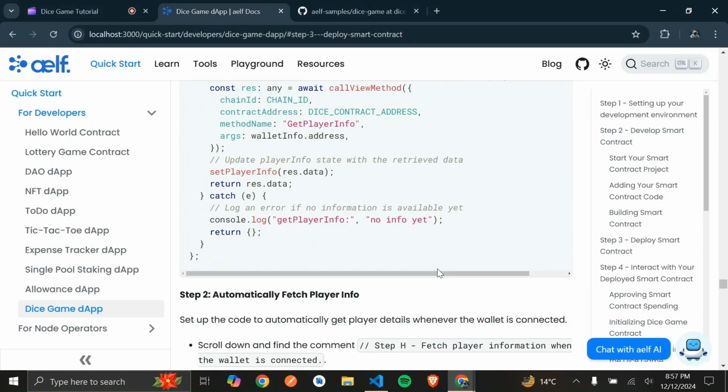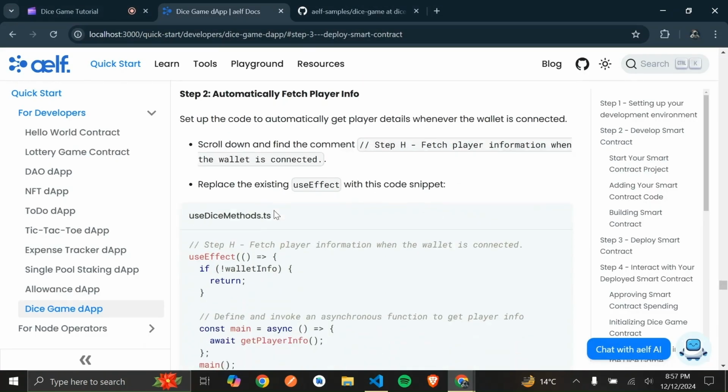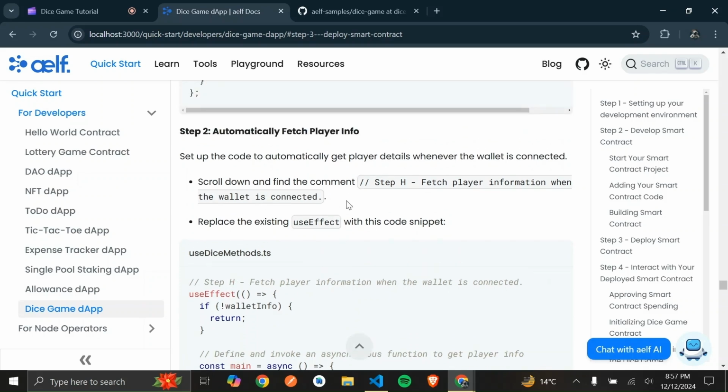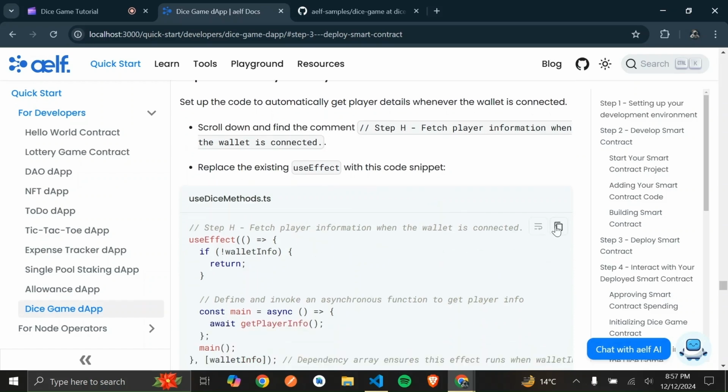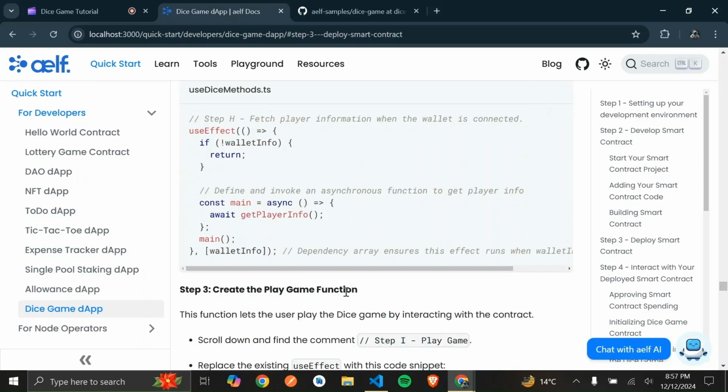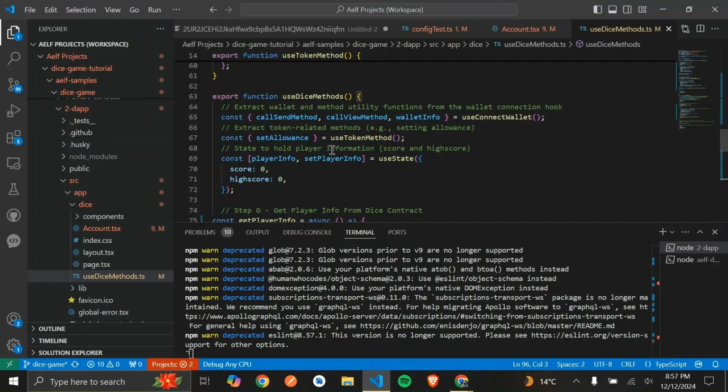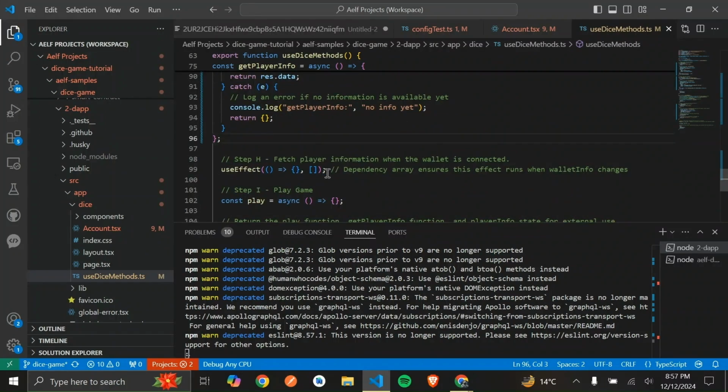Moving on to our next step, we have to fetch player information when the wallet is connected. So for that, we'll be implementing this use effect function. We'll scroll down. Here we can find this use effect function.